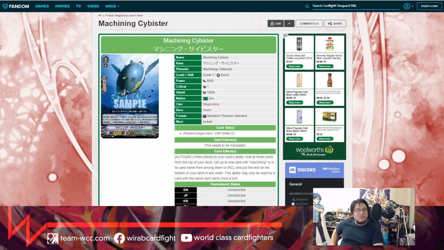Machining Cyberster is our first card revealed. It's for Megacolony. Effect is Rearguard Circle. When rest by your card's ability, look at 3 cards from the top of your deck, call up to 1 card with machining in its card name from among them to Rearguard Circle, and put the rest on the bottom of your deck in any order. This ability may only be used by a card with the same card name once per turn, so hard once per turn.